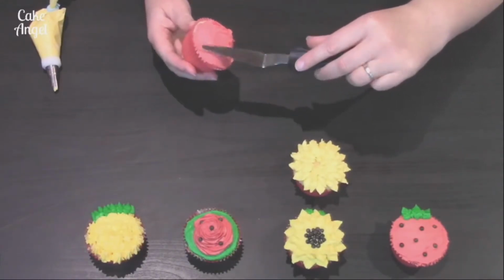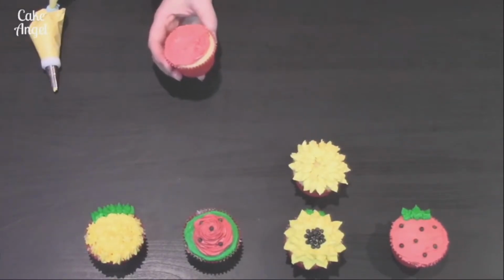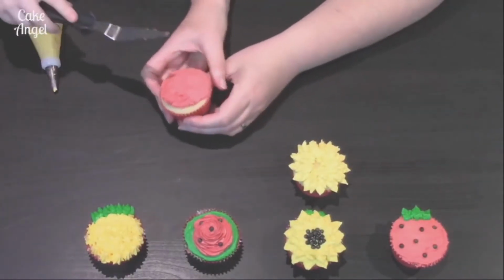Okay, you ready to have a go? Yes. Okay. I'll hold the cupcake for you.